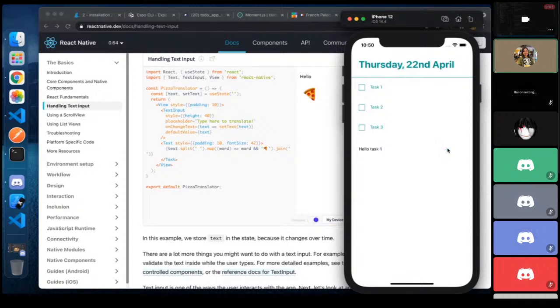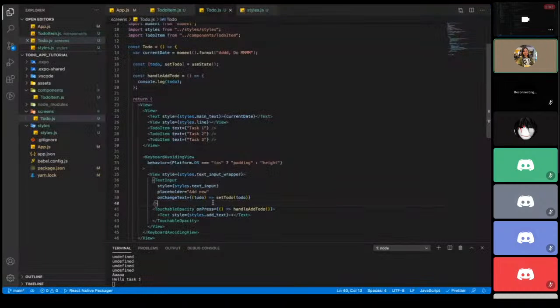Right, it's come out. So we know that when we type in the text input, it will store the to do here. Okay, so now what we want to do is set the to do here, in the to do item, in the text.